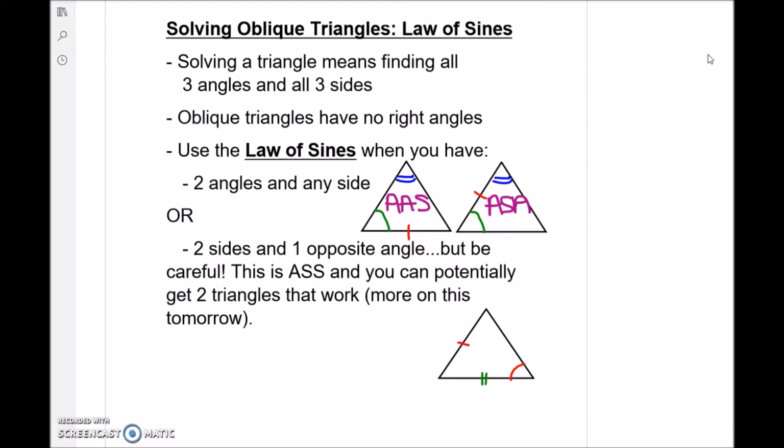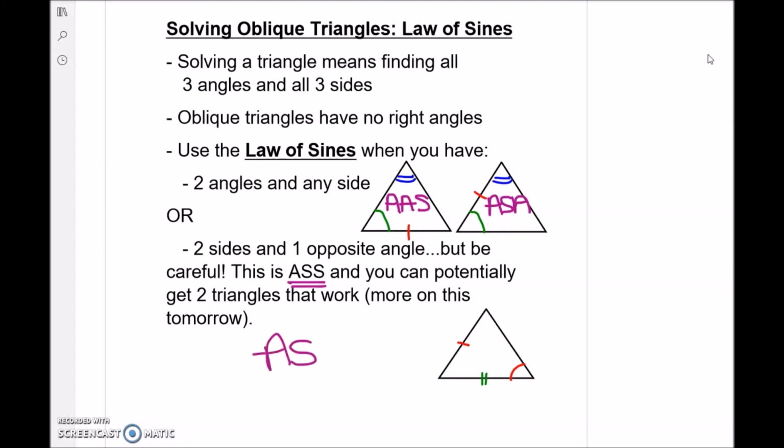But if you recall from triangle congruency rules, when we have two sides and an opposite angle, we can use law of sines. But when we had the triangle congruency, remember that gave us the angle, side, side condition. Bad word, so you're supposed to remember you can't say that. The reason you can't use that for triangle congruency rules is because you can't always show that two triangles are congruent with just the angle and two sides.